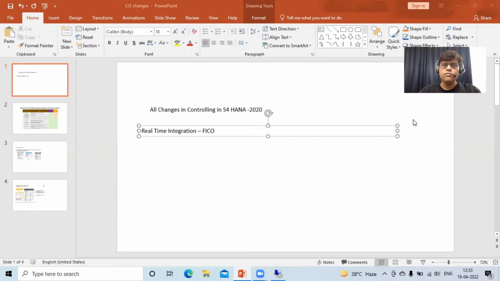Then with the same GL account, if we need to transfer the cost to any cost object, or flow the cost from finance to controlling, we need to extend the GL account as our primary cost element. That means in the SKA1 and SKB1 tables, we create the GL accounts. The same GL account we extend once again in tables CSKA and CSKB as a primary cost element with cost element category 01, so that we have two master records.